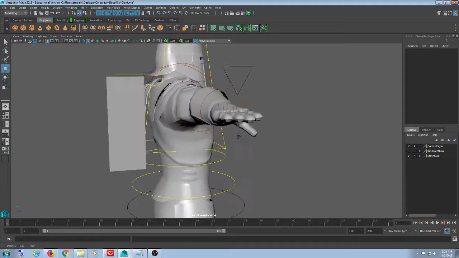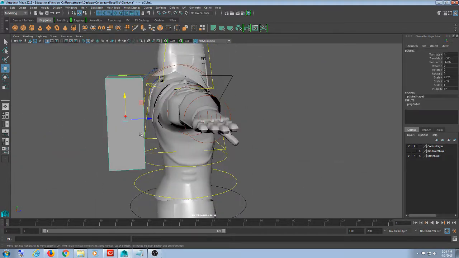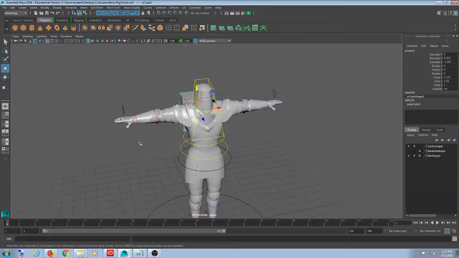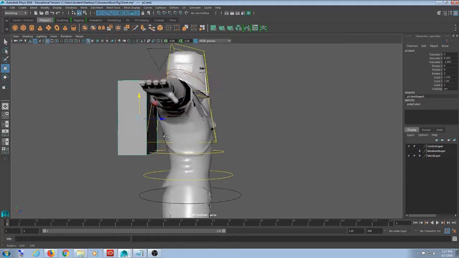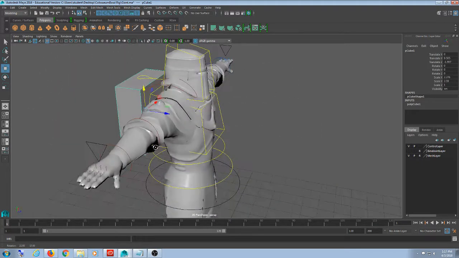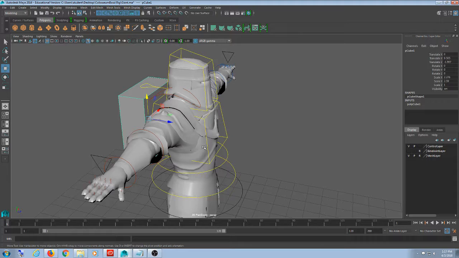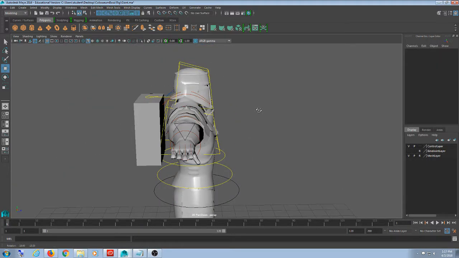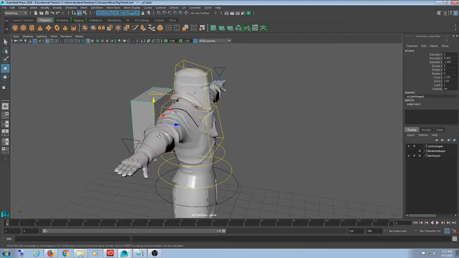Alright, so in order to make it so that when we export this character, Unreal will see that backpack, we actually need to add this to the skin of this character. So go ahead and delete history and freeze transformations on the backpack.